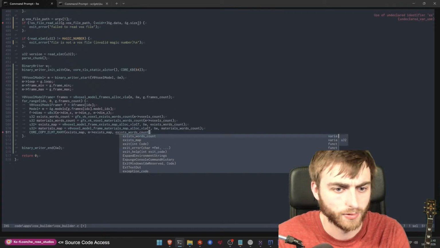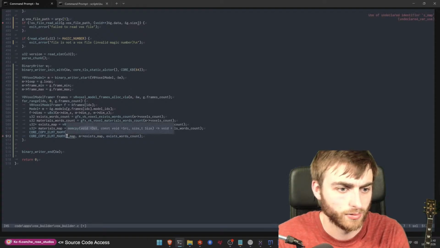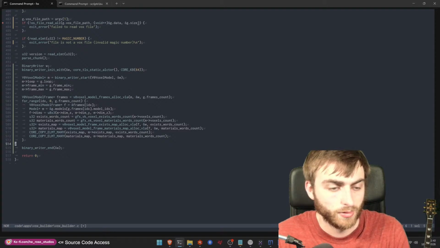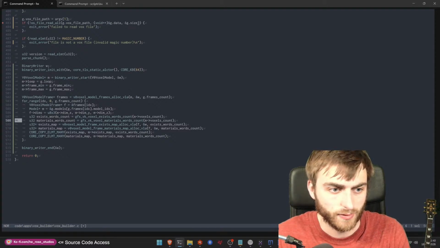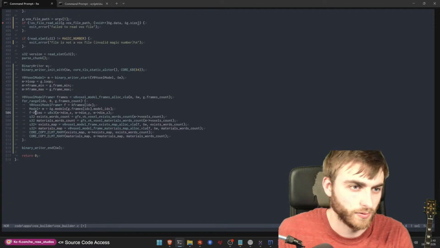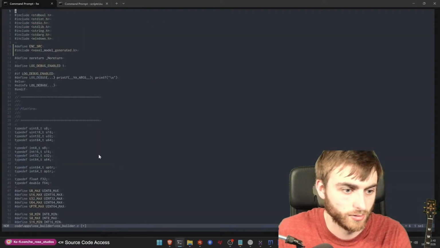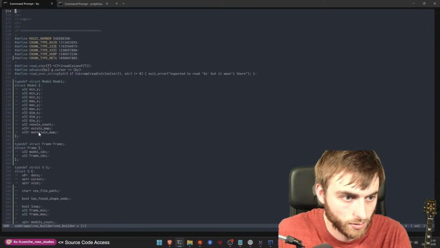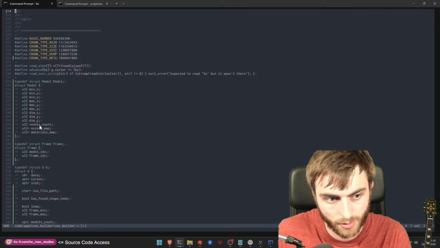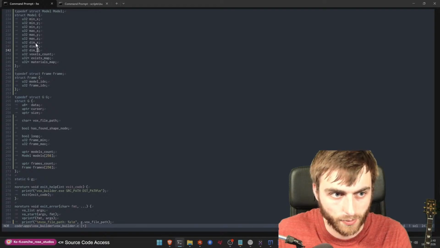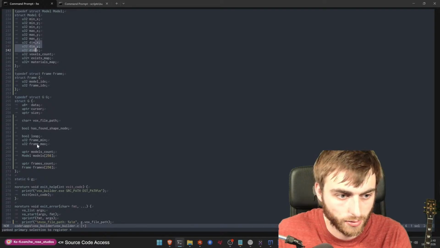Let's check exist words count, and there we go. So that should be writing all the data. I think that's everything. Yep, let's just double check. Yeah, we didn't need a number of voxels in the end, I don't think, because you can get that from just doing a product of all of those, right? And max.